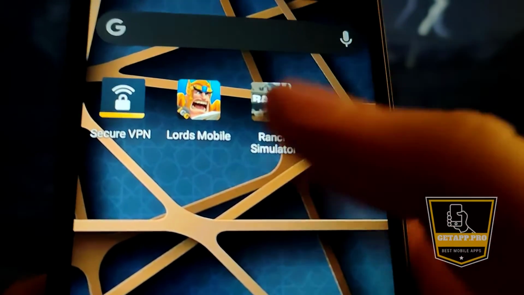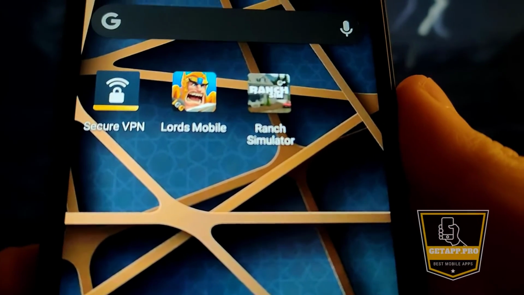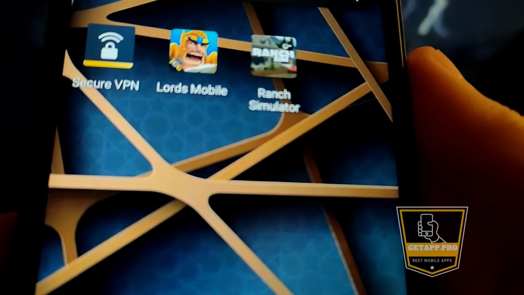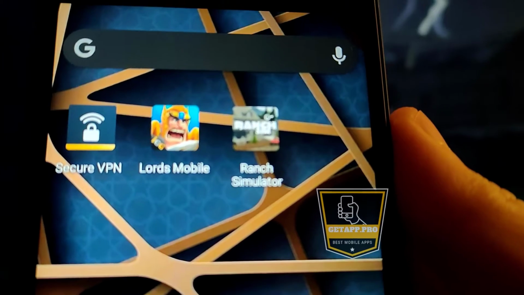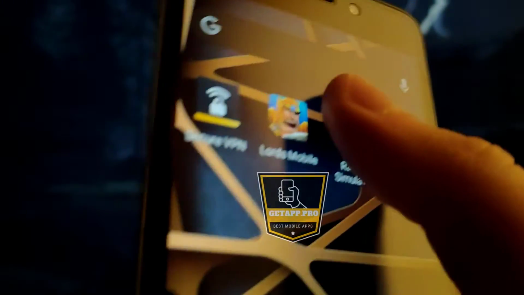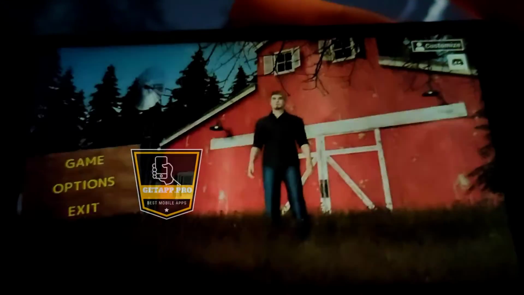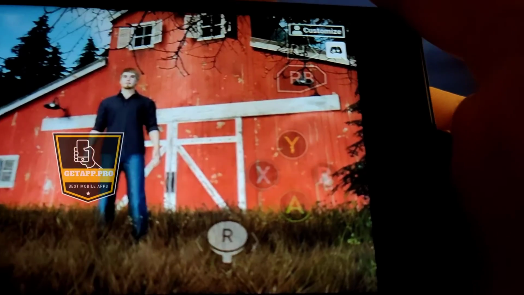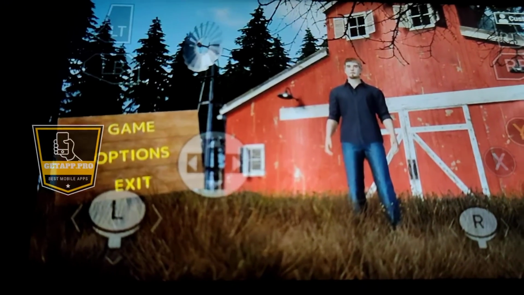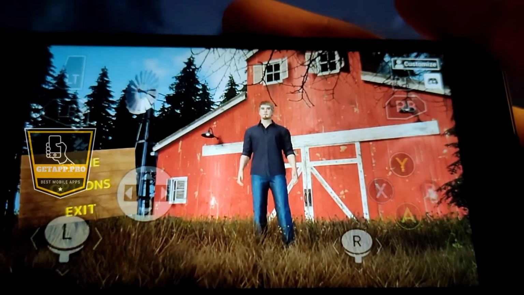Hello. In this quick tutorial I will show you how you can play this awesome game on your mobile phone. As you can see, I already get the game and I will show you how you can do it too. Let's get started. Now jump to mobile screen records for better video quality.